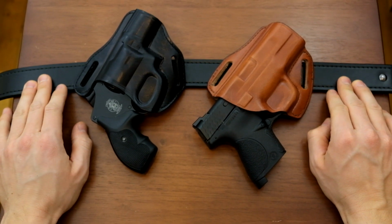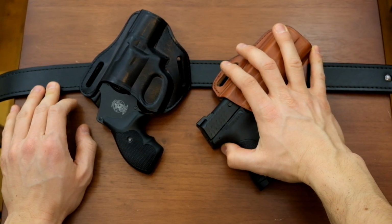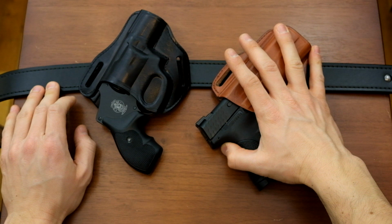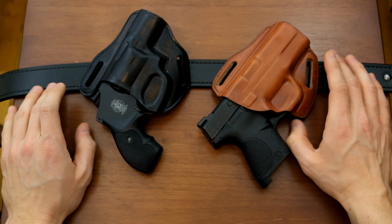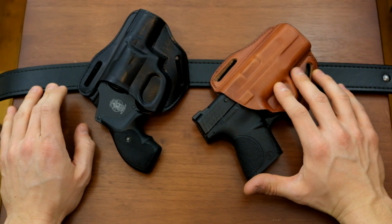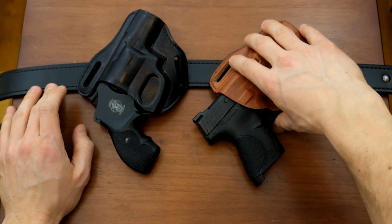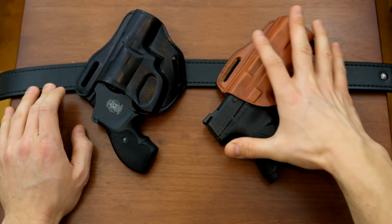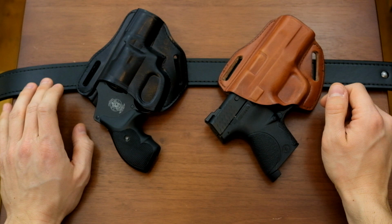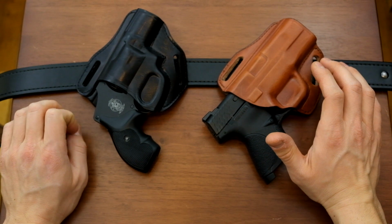Now, the main attraction to this holster, the reason people would buy this, is because of the aggressive cant. And now, if you're like me and you carry on the belt, outside the waistband, or inside the waistband, you carry a little bit behind your 3 o'clock position, and the more the gun is tilted forward, the easier it is to draw it out as you get further and further back. Now, I wouldn't say this is a small of back carry, because small of back would be more like that, with this pointing upward. This is somewhere between small of back, which is dangerous anyway. If you fall on it, you could injure your spine. But somewhere between small of back and 3 o'clock carry, and for that it draws really well.